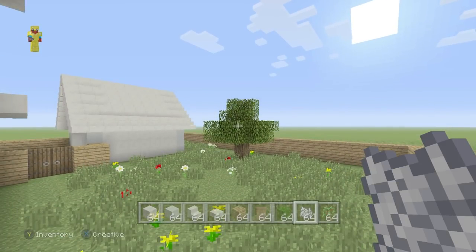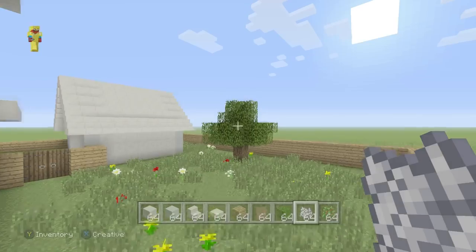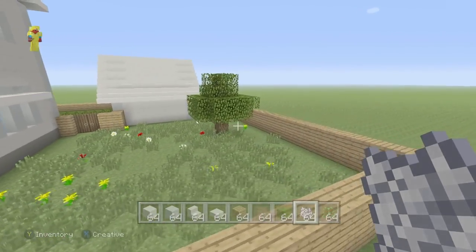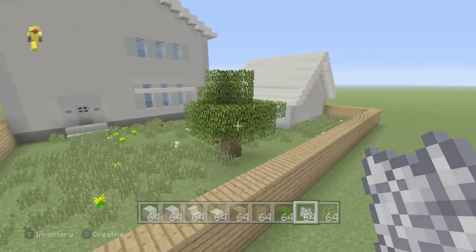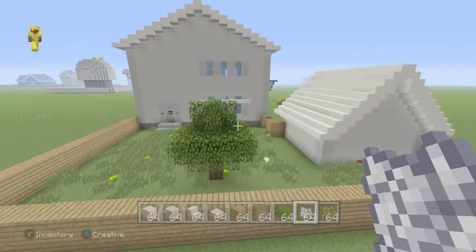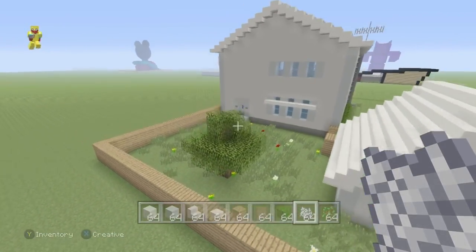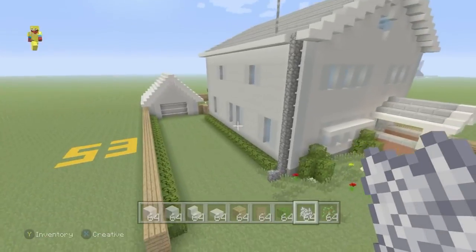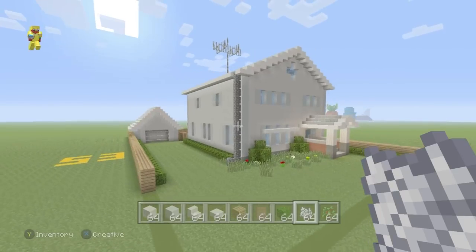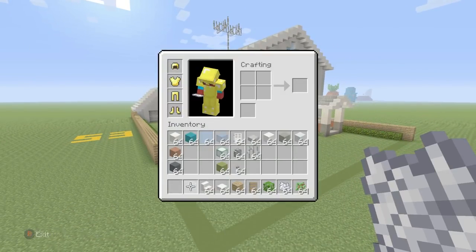You can wait for a nice big tree if you like, or make your own tree, but a tree in the back garden is absolutely there, whether you want a huge one or a small one. It's quite a big tree. I wish that was a bit bigger, but you get what you get, I guess, with the bone meal tree. So once you've done that, that's the back garden complete. We're cracking on nicely, but there's a few things that we're missing. It's very, very important stuff.